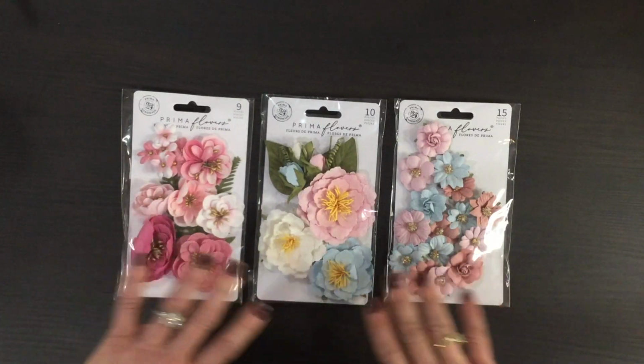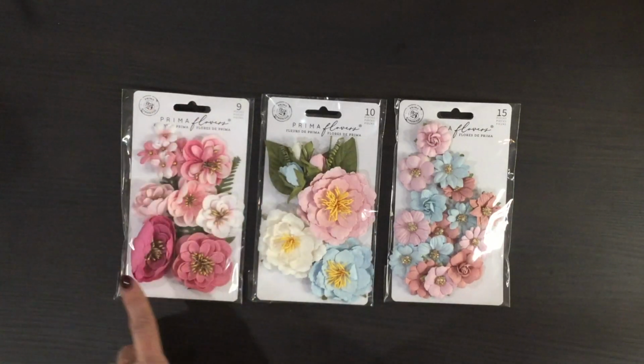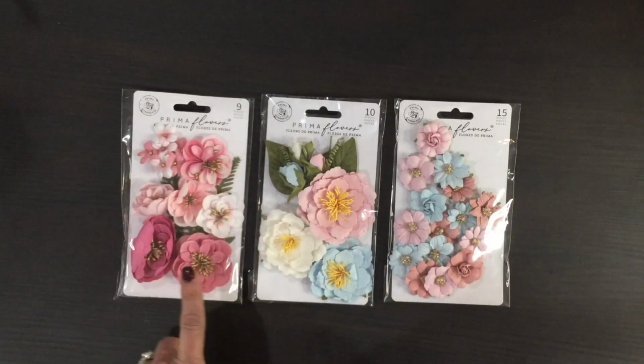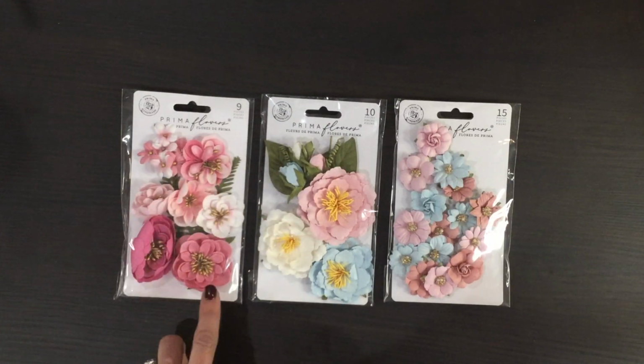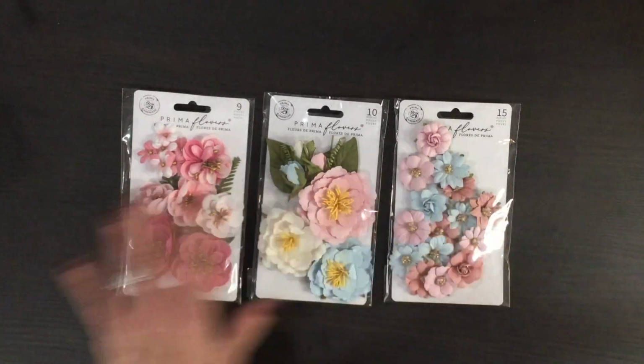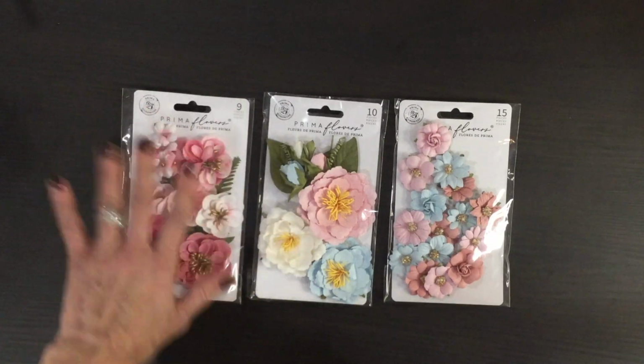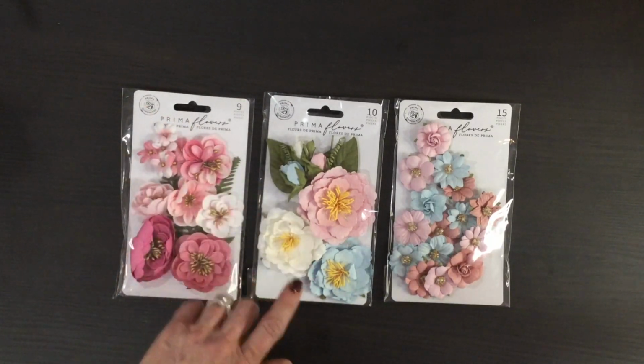We received 3 beautiful packs of Prima flowers. This first set of flowers has lots of colors, or lots of shades of pink, and they have these beautiful gold centers that I think will go great with the pattern papers. And then there are some leaves in the background as well, some nice large leaves that can be used on the layouts too.